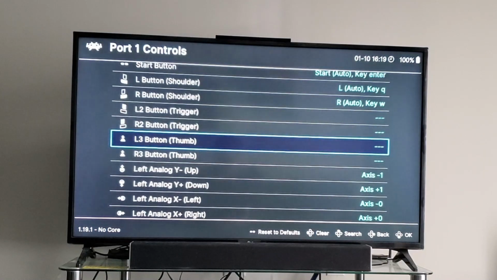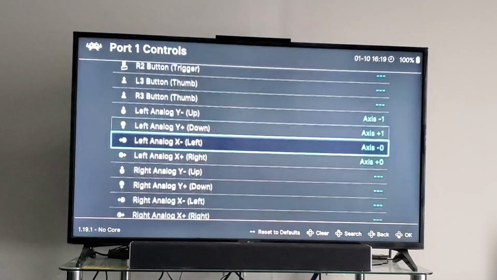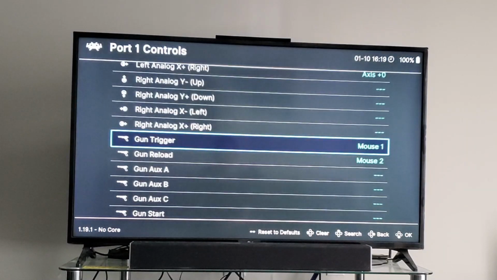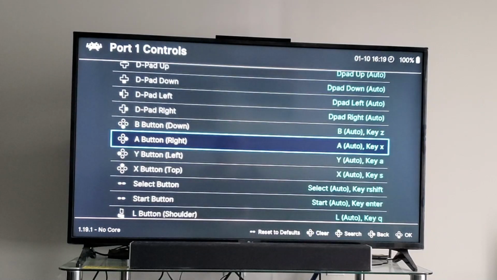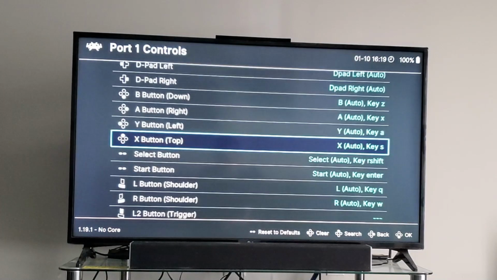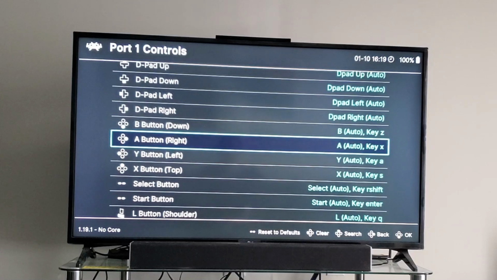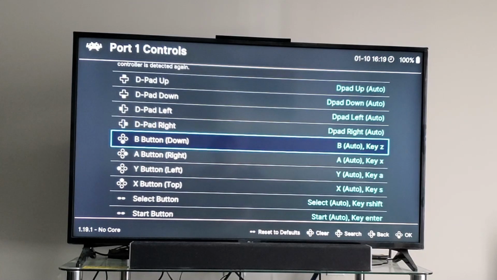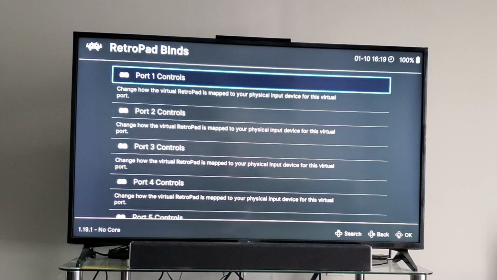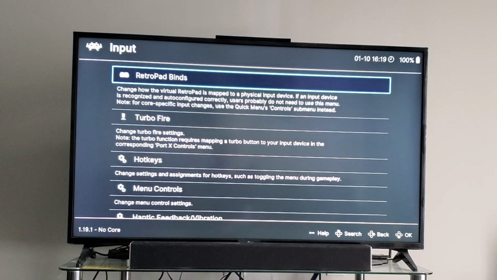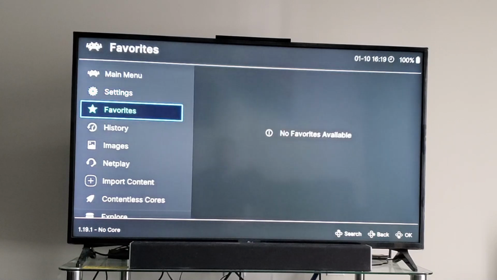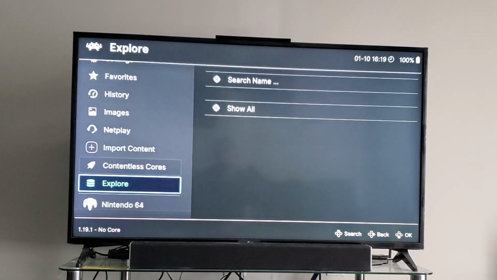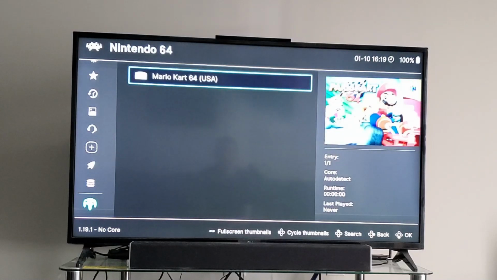There you go. I believe we also need to map the Z button. Oh yeah, no, we don't need to do that because it takes care of that for us. So what I'm going to do is I'm just going to go back. Going to go down here to Nintendo 64. And we're ready to play Mario Kart 64.